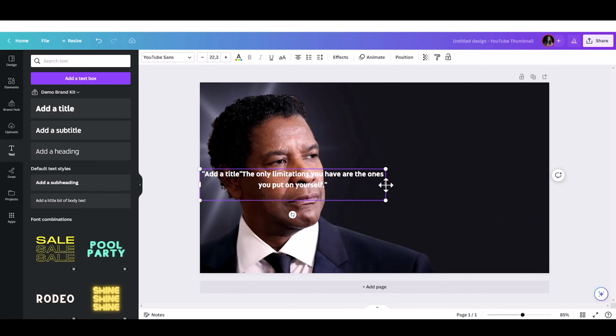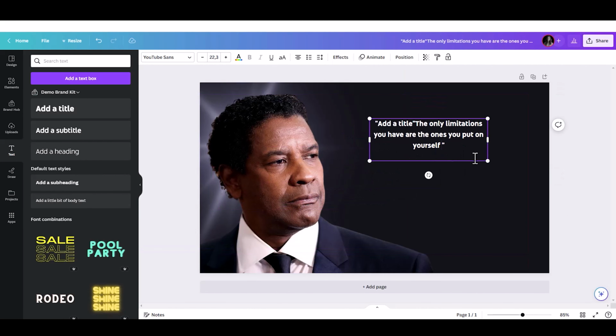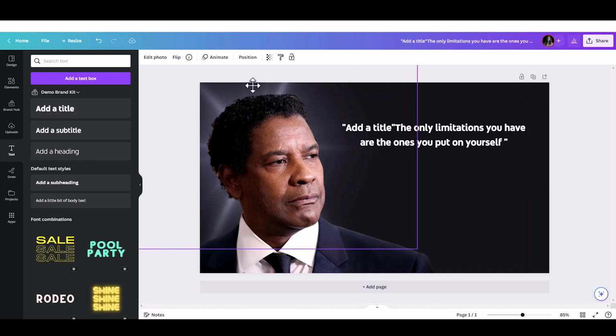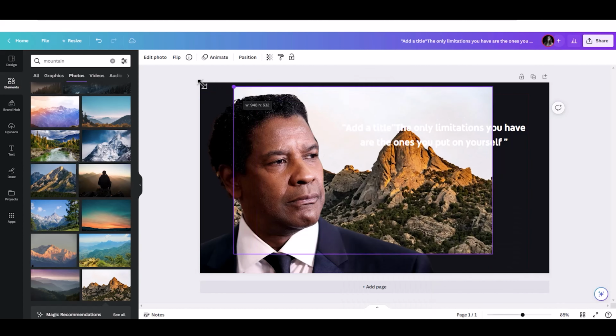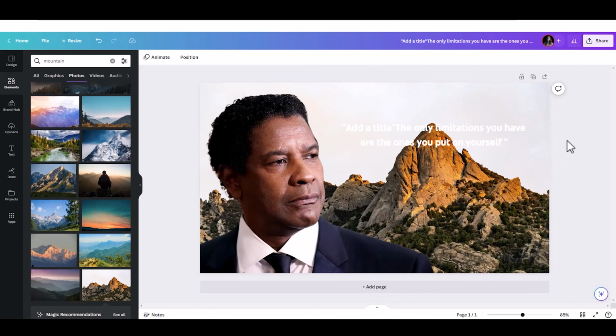Let's say I don't like the colors. Since my channel has a blue theme, I will select Edit and then go to the Duotone section, and now we can change the colors to any color we want. You click on Text and can change the font as desired. For example, I added a title and can change the font to any font I want, like Montserrat.